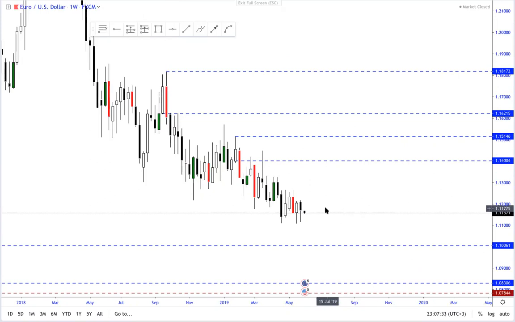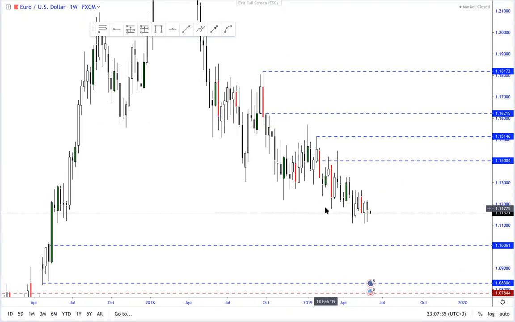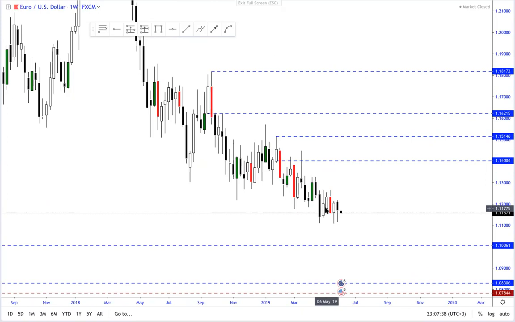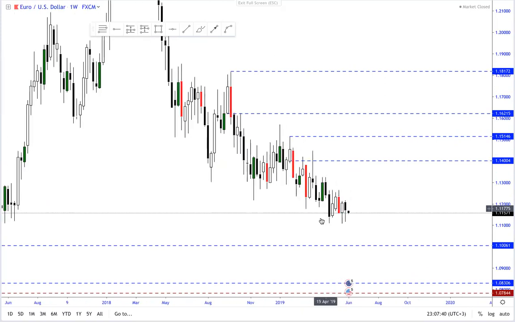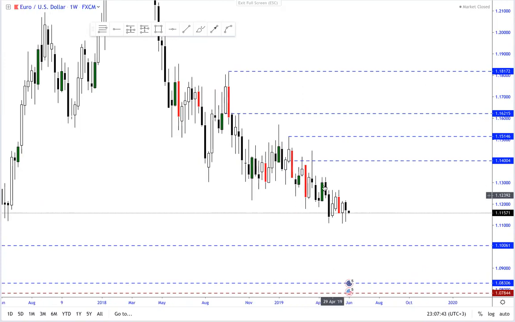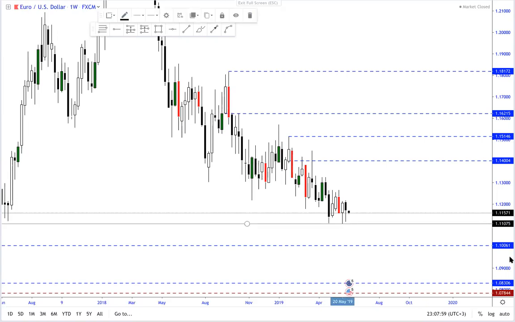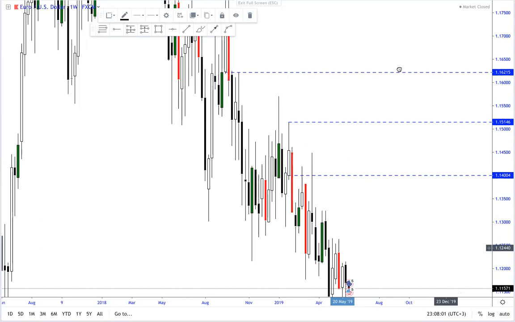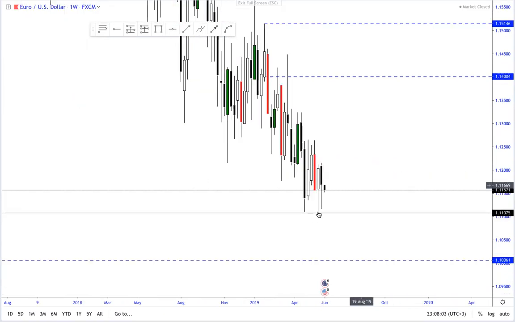So we have already placed all the zones. These are the last zones we have placed. So I'm done with the weekly. There is no other zone to mark, because price here is just forming lows and highs with the candles. We have a low here, we have a high here, we have a low here, we have a high here, we have this low. We can check this candle closed below. Yes, so this candle had a low which is lower than the previous. This is price action too. You have to consider it when you are doing the analysis.